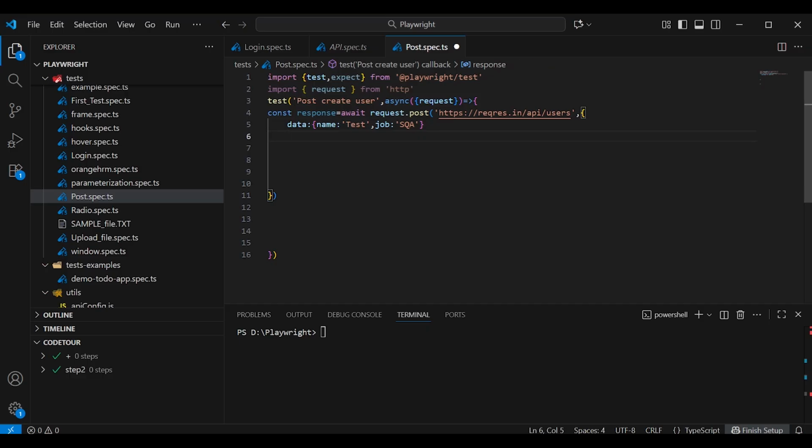Now this is a REST API, so I need to define headers here. Inside this header we will define the API key and content type application JSON. So first define content type, and content type is application JSON.